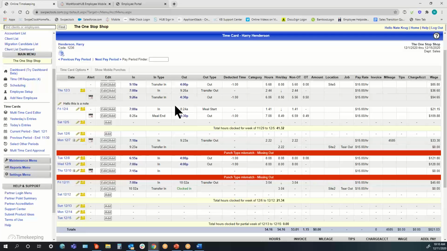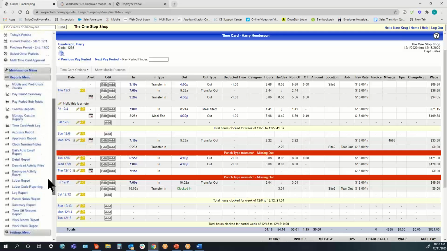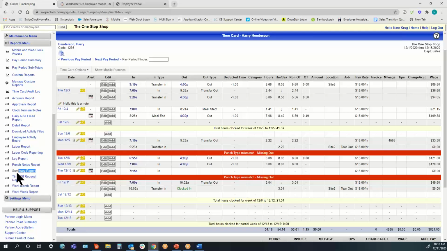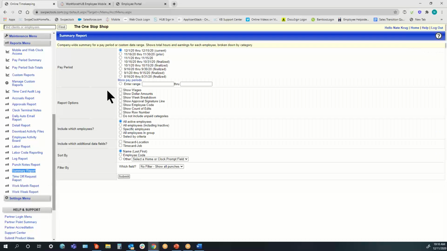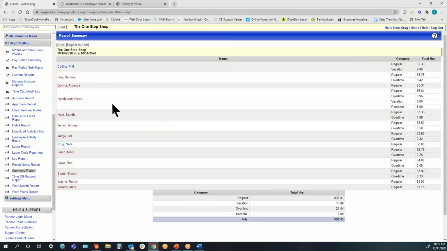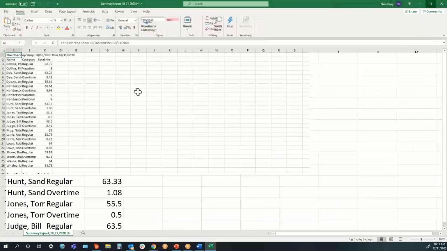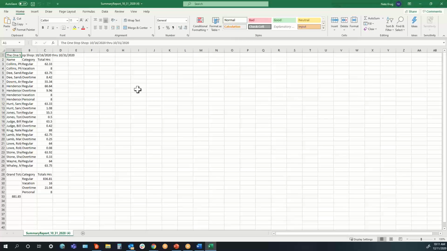Yes. So once all the time cards are accurate, then I just come to the reports menu, and I can run a summary report. I just pick the date range or my pay period that I want to summarize, and then I can hit submit, and it throws all my employees and their hours worked with any PTO, holidays paid, their total hours into a report that I can then throw into a CSV or an Excel spreadsheet. Okay, a CSV. Yep, and then with that spreadsheet, we just want to find the particular format to save this spreadsheet into so that you can import it into QuickBooks.